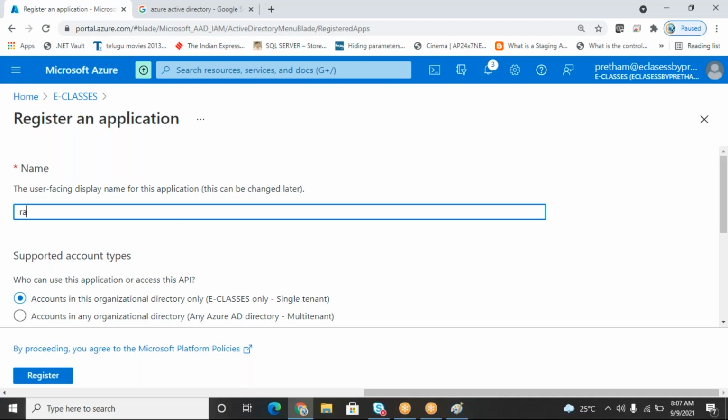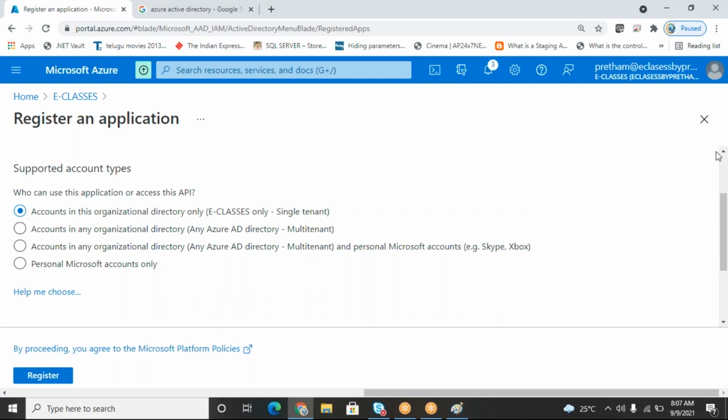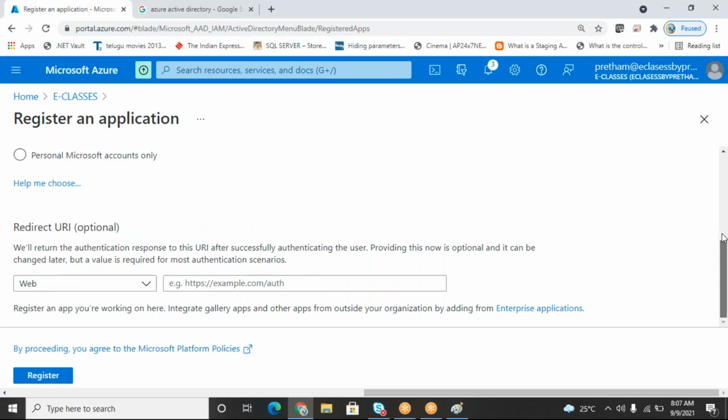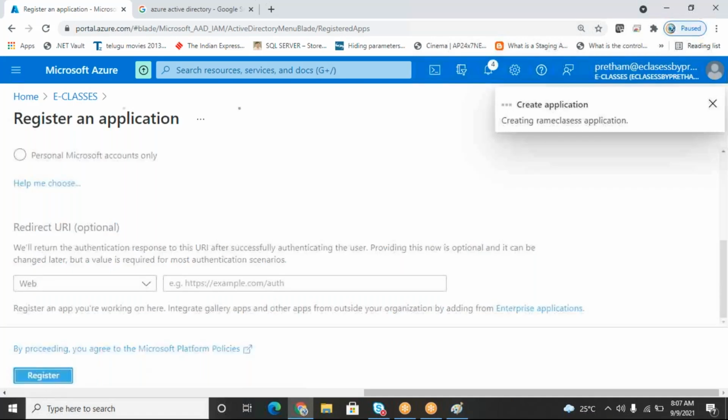I'm going to give this as RAM eclasses app name. Click on register.